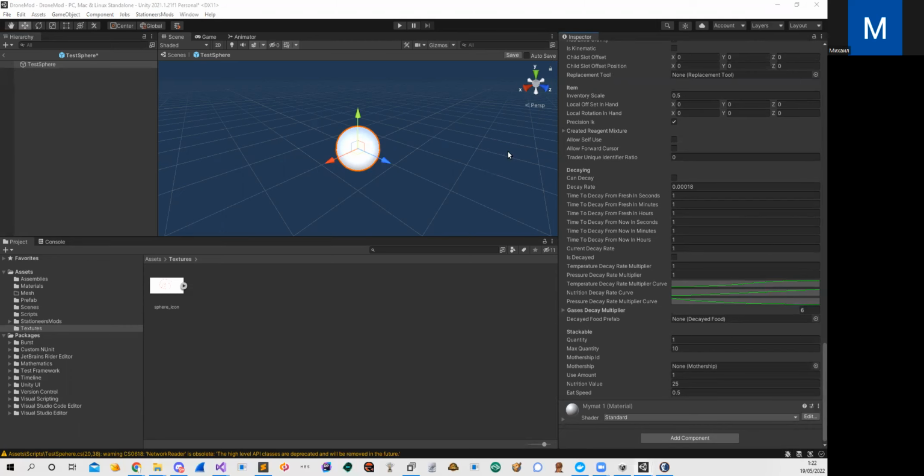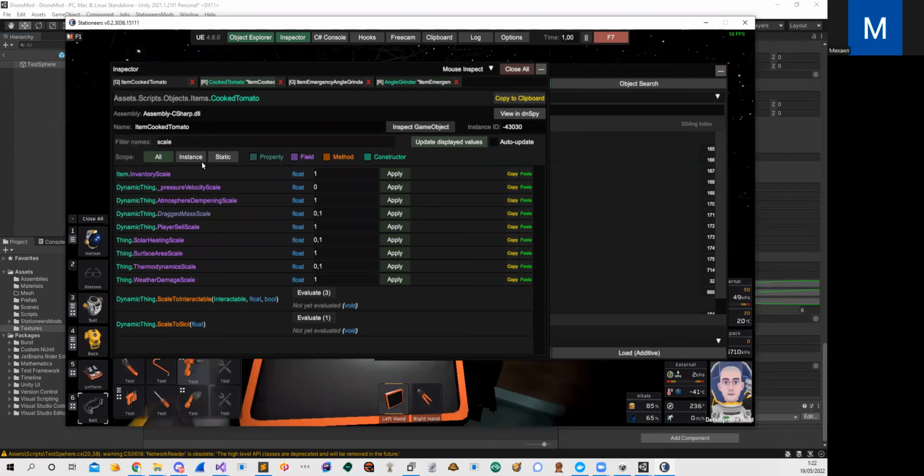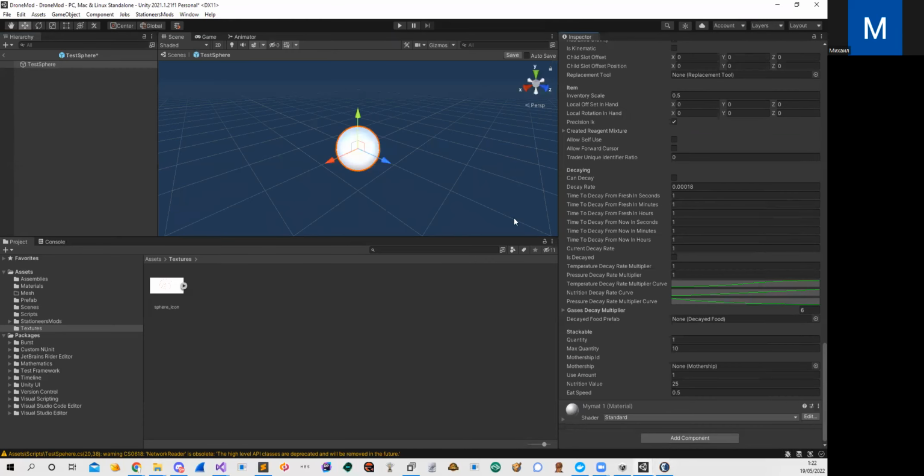So basically all food items here, if we go back to the tomato, cooked tomato, I'm not sure this one is going to have a prefab. Yeah, so the decayed food, all the food, when it decays it becomes the same prefab, which is called decayed food, a custom prefab for when the food is decayed. We will need to find a reference to this during the prefab creation of this one, if you wanted to create the same decayed food. But you can define your own decayed food as well that will behave the same as the normal decayed food. It will just be a different prefab.